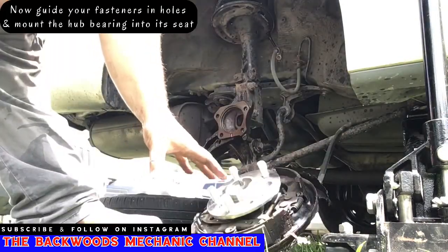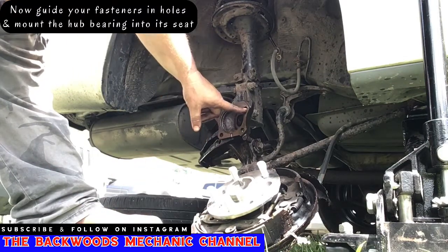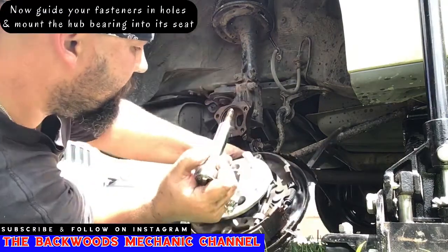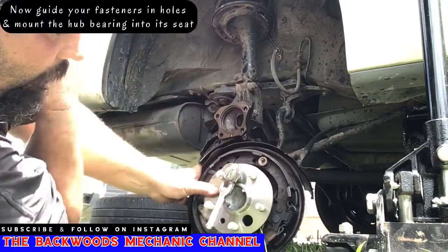Once it snaps back into place, you're carefully going to guide it back up in here. Get your bolts ready, fasteners ready to start them back in. One over here at the 2 o'clock position, one about the 7 o'clock position. I'll go ahead and take my fastener. I'm going to put it in place here and guide it. You can help put it right there in the hole where you're at, as you can see.